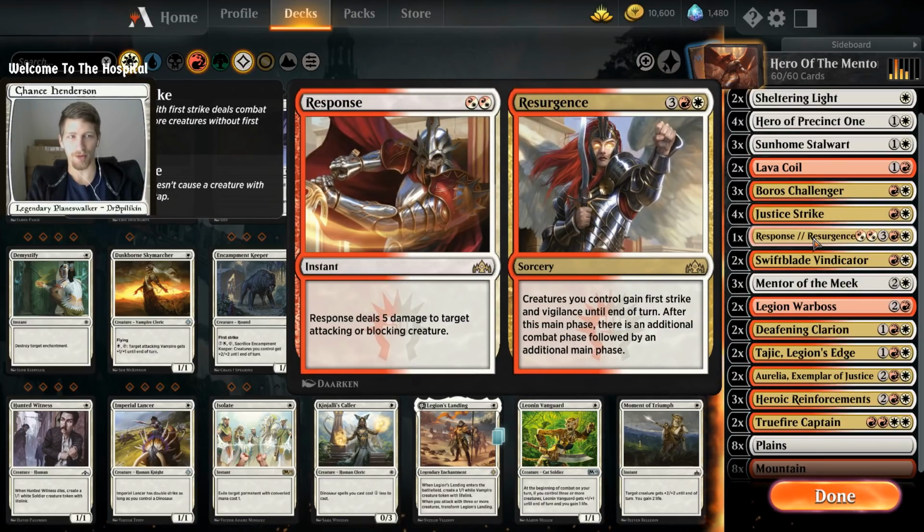1 copy of Response // Resurgence, and the main purpose for this, yes, Response is great if you just absolutely need that removal, but Resurgence is even better as people don't play around it, they don't think about it, they don't think it's going to happen. So it's a very, very sneaky way for you to win.